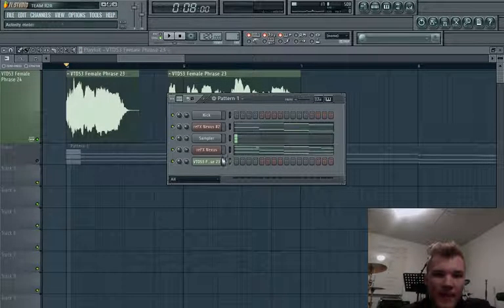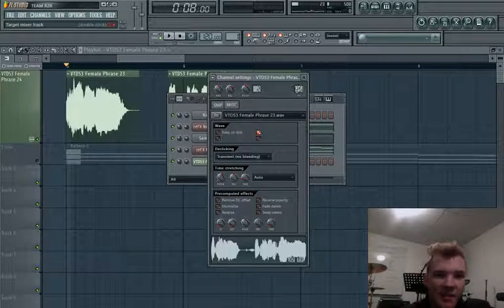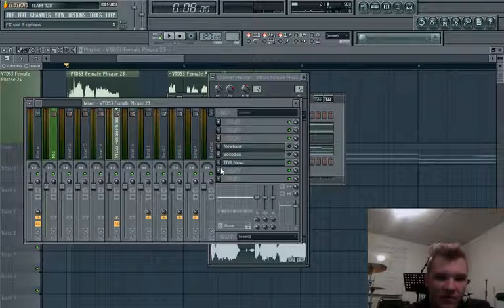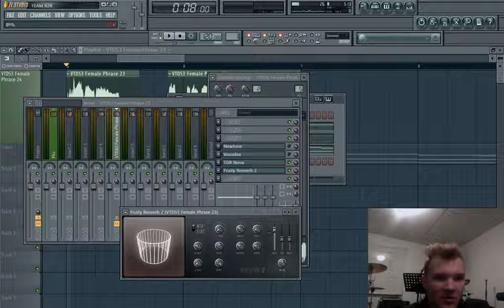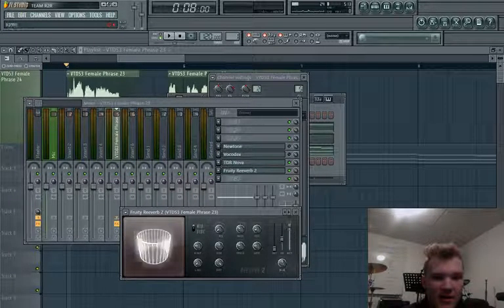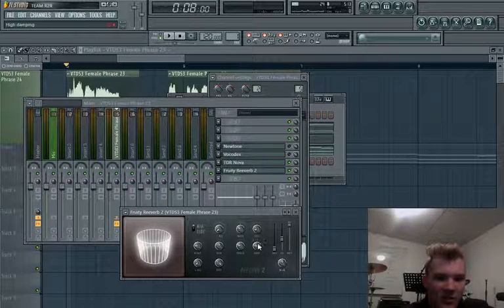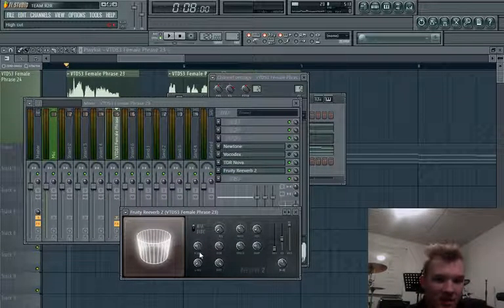Cool. One thing that always makes vocals sound better is adding reverb. So before doing anything else, let's add some reverb. And one thing I like to do is turn the dry off completely and just listen to the reverb, so that I can hear how the reverb is sounding, because that's what we're working on.